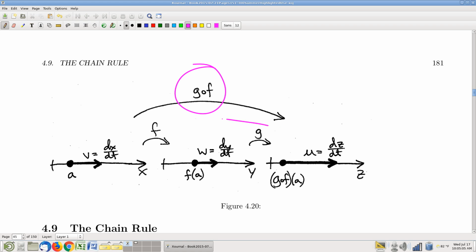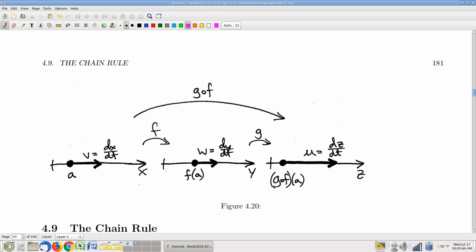This is what a composition looks like. The output of one function goes into the input of the next function. So in this scenario, y is f of x, and z is g of y. And we could presume that this point A has some image f of A, and that point f of A has some image g compose f of A. And that's just kind of groundwork.